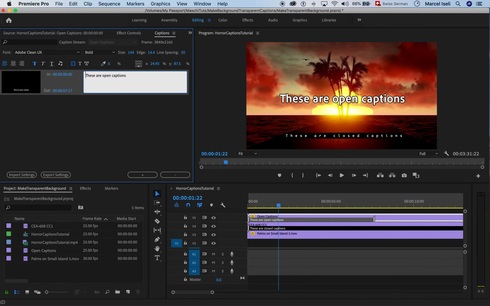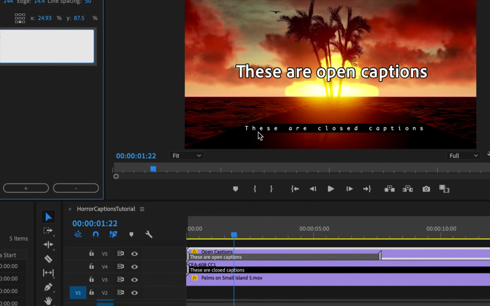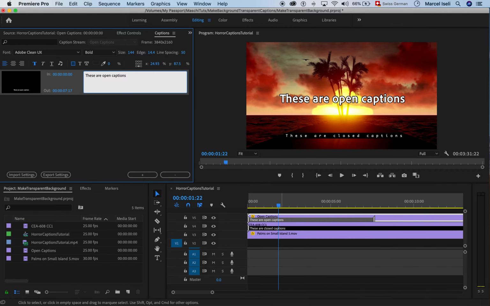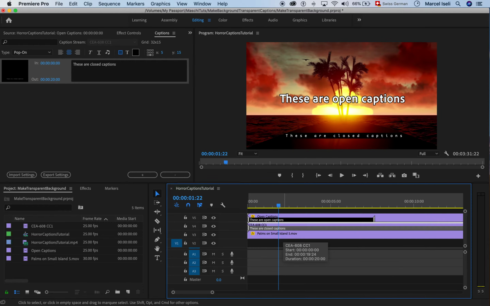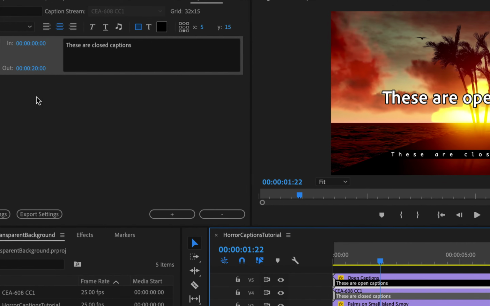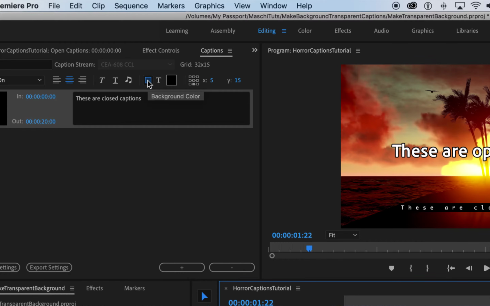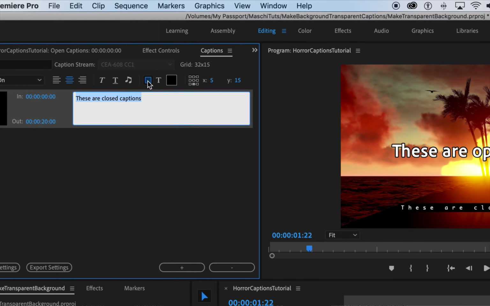So if you are dealing with closed captions like those small ones here below, the workflow to make the background transparent is a little bit different. So make sure that the closed caption that you would like to edit is selected. Then again, go here inside of your captions window. And then also you need to make sure that the background color symbol here is selected.